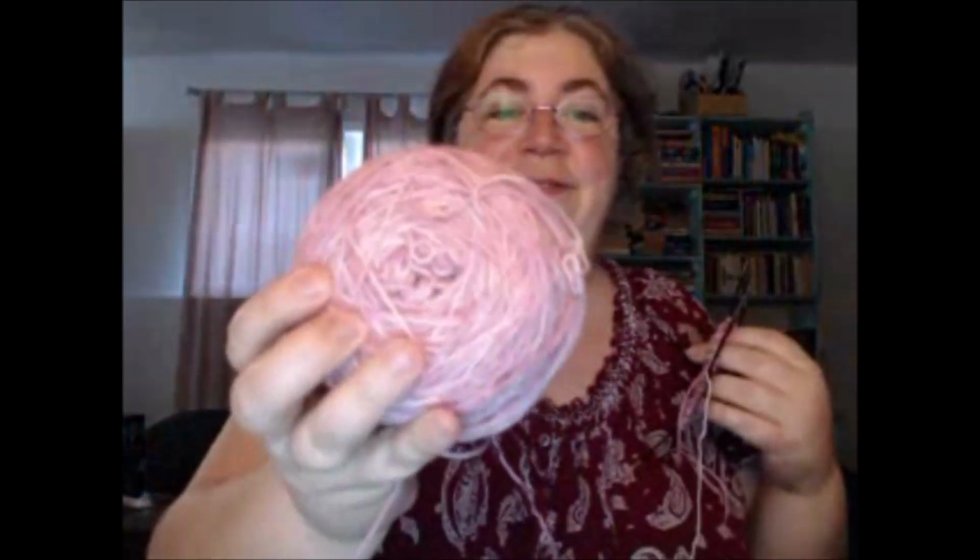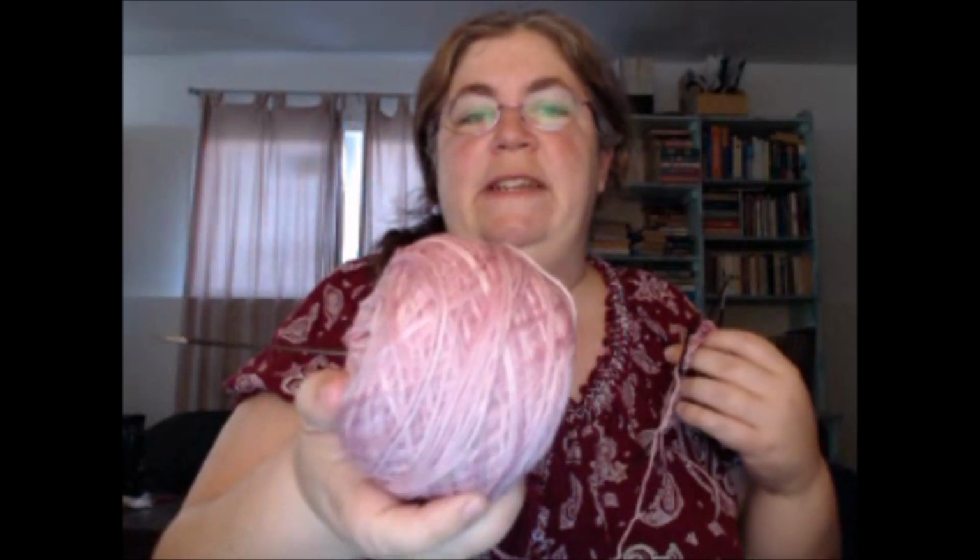Since I don't have any finished objects, I will show you what I've cast on, and it's barely just cast on. Don't lose the needles. Sorry, I'm knitting from a cake, which I almost never do, and it's hard to get stuff out. This is the cake of yarn. It's gorgeous stuff. This is Fleece Artist Trail Sock yarn, and it was hand dyed by my friend Crystal, who is Chris Knits on Ravelry, maybe? Sorry. She used to be Chris Rock 1, but I think now she's Chris Knits. She dyed this, and she was destashing a bunch of stuff last year, so I snagged this, and it's super pretty, and I'm very much enjoying knitting with it.